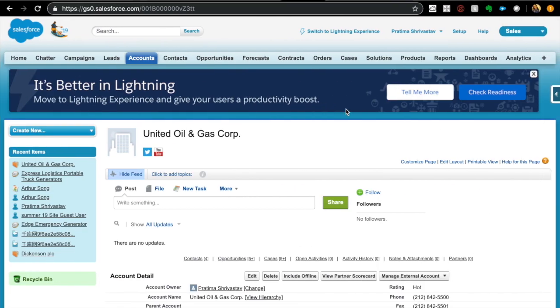We're going to talk about pre-release Summer '19 features. Just a safe harbor: these features are still in pre-release and won't become available until the Salesforce release date. I'll share a link in the description on how to sign up for the pre-release org, so you can go in the org, play around with these new features, and also follow the release notes. Let's get started. So the first feature is that Salesforce now actually remembers context while switching from Classic to Lightning.